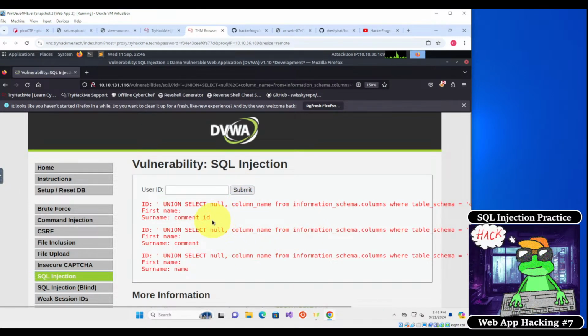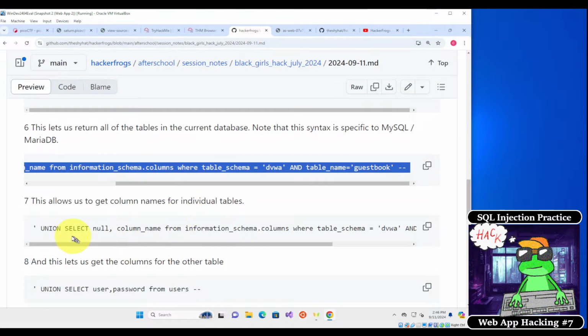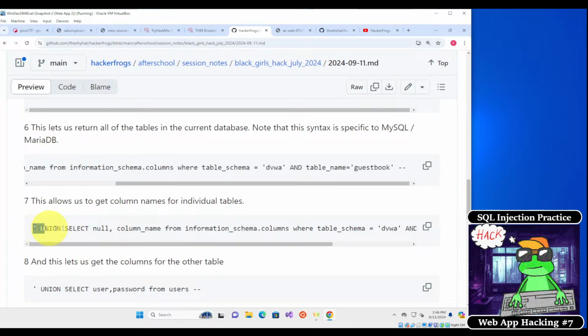Okay, so inside of the Guestbook table, there's comment ID, there's comment, and there's name. But we're not actually looking for this. The Guestbook is not very interesting. What's more interesting is the other table, the users table. We're going to get its columns by using this code right here.